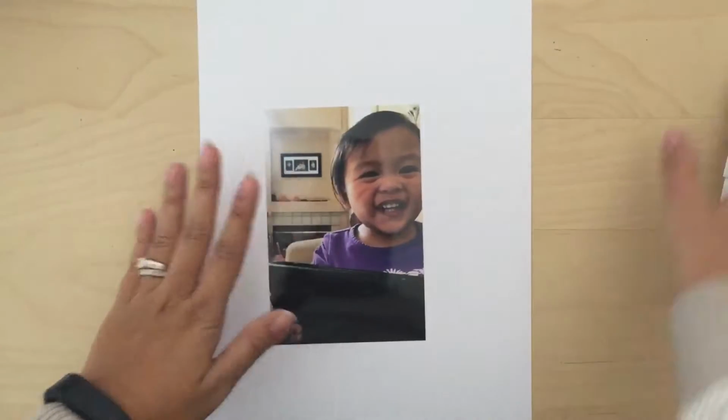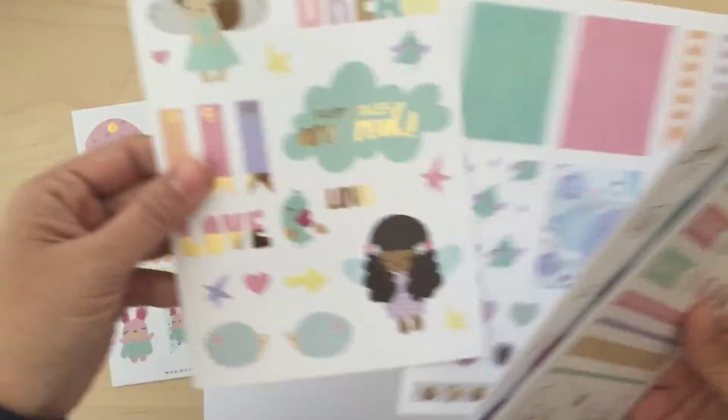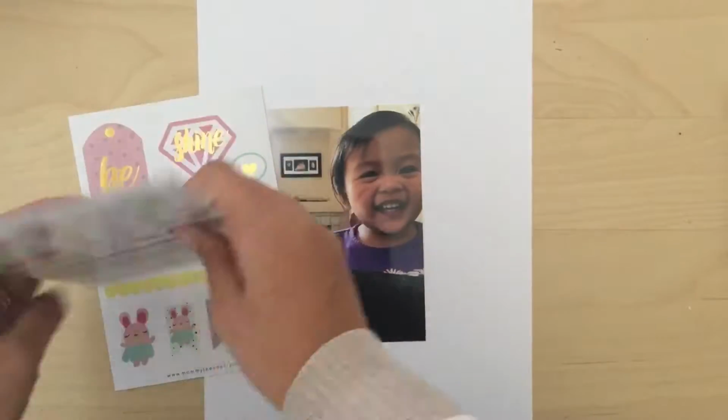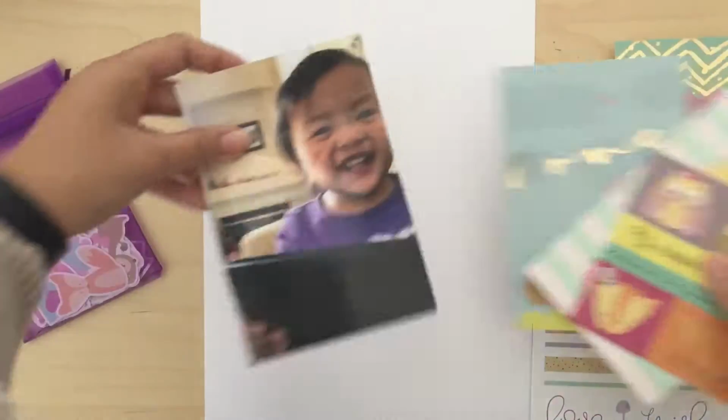Today I'm going to be scrapbooking that picture of my youngest daughter using pieces from the Mommy Lhey Designs November Little Bits box. And I will link all the information up in the little top corner for you to watch the video and in the information section below.